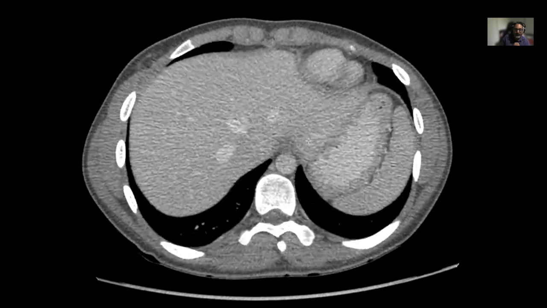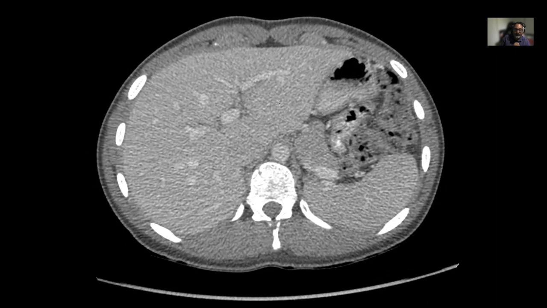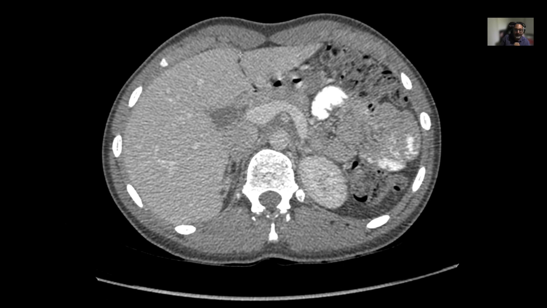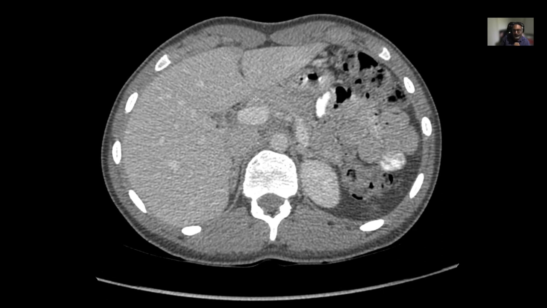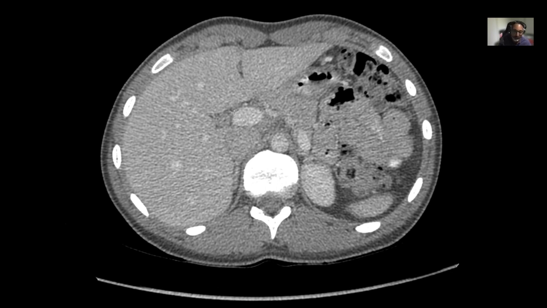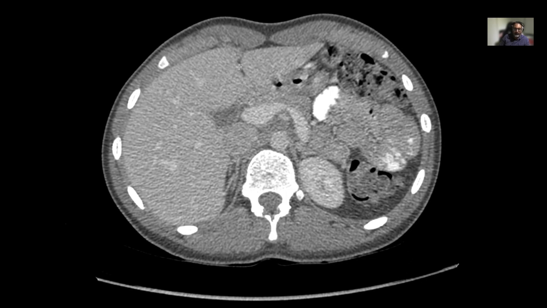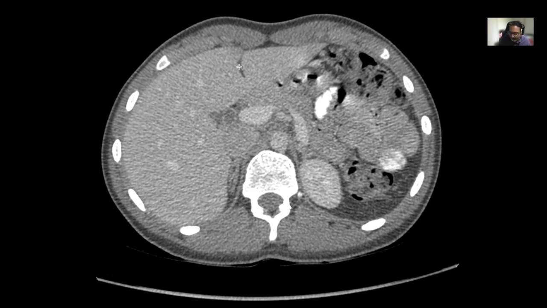The falciform ligament. When you go further down, you see this portion of the liver. You see that area of the liver? That is the falciform ligament. And the falciform ligament sort of continues. And here is the ligamentum venosum. It's more obvious in other CTs. It's not very obvious here, but you can see it. There's a bit of an indentation here for the ligamentum venosum, but you can't see it very well here. But the falciform ligament is very nicely seen. In almost every CT, you will see the falciform ligament very, very well.